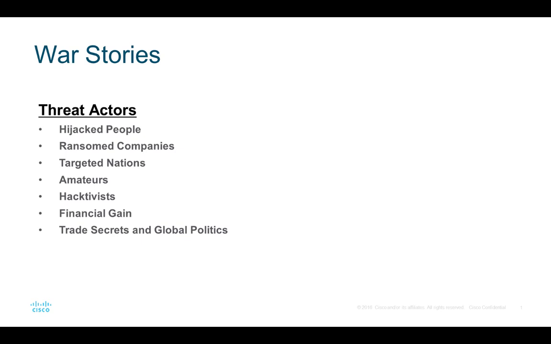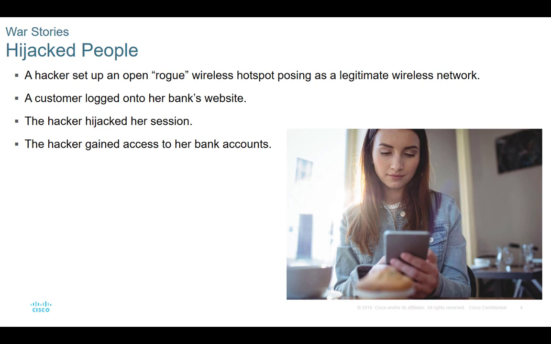Let's dive in deep. We know there's many types of hackers out there. As you can see right here on the screen, a hacker sets up open rogue wireless hotspots, but that's not all they do. They hack into hotspots, they hack into corporations, they do a lot of different stuff. They like to hijack organizations and cause problems. They like to steal people's money, take their bank accounts. These guys are really, really dangerous, and we're going to learn what type of hackers are out there.